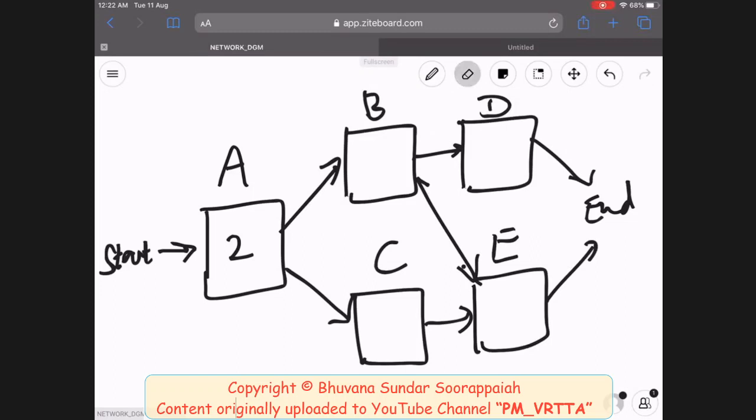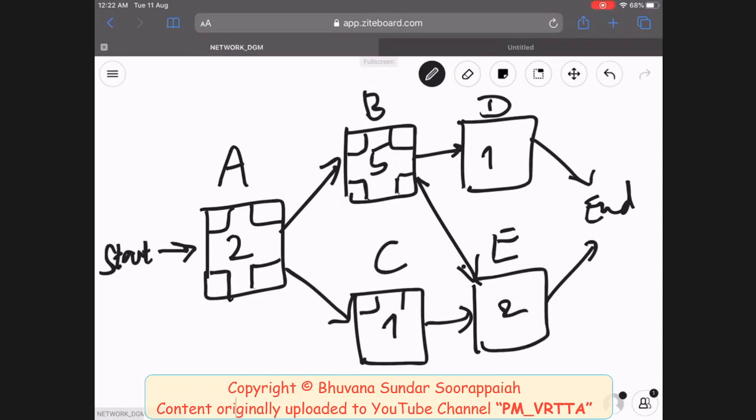Now that we have drawn the activities and the sequence of the activities, we'll also list the durations of these activities: 5, 1, 1, 2. So we will draw on the 4 corners the 4 boxes that we mentioned earlier.